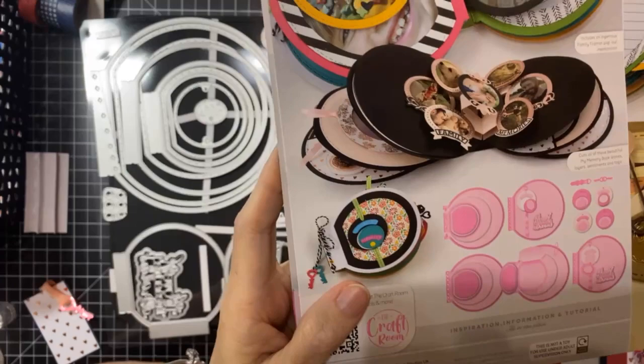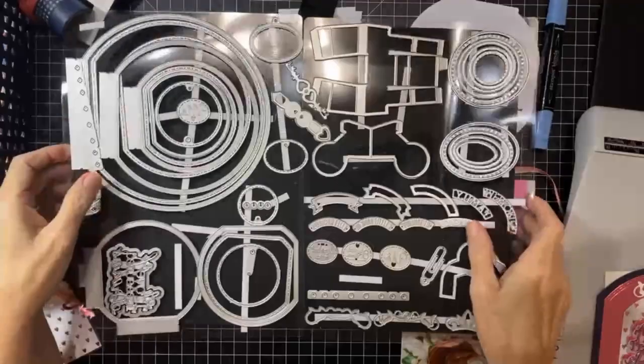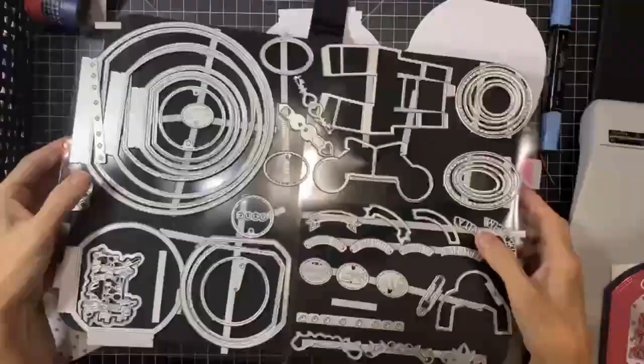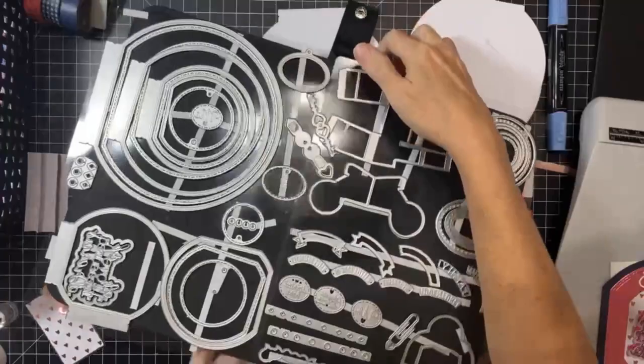So let's go ahead and get started. And just in case people wonder, I am using the magnetic easel mat that I bought. And I can link it below as well. I had talked about this in one of my unboxing videos. Let me just show it here.